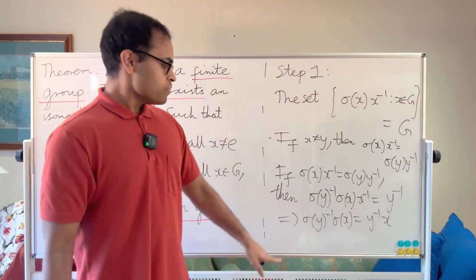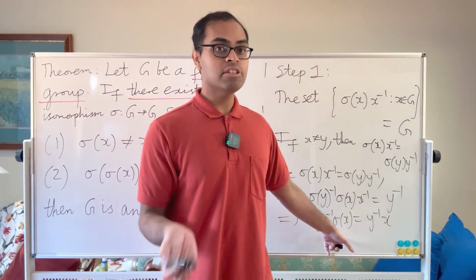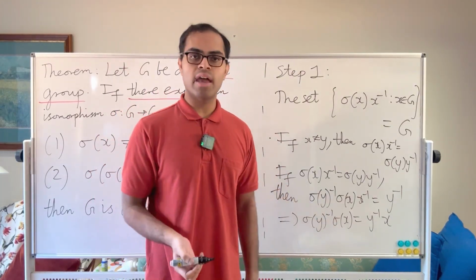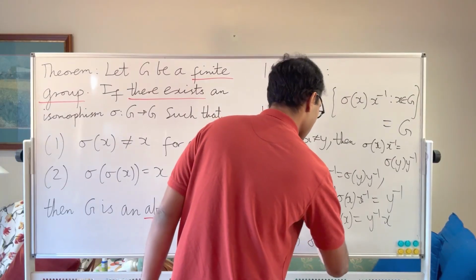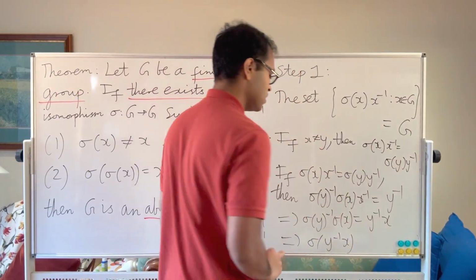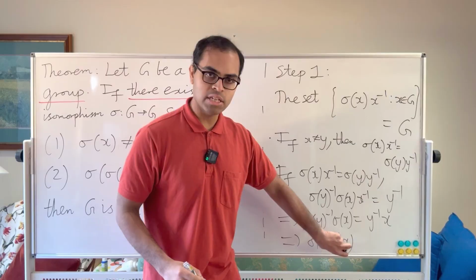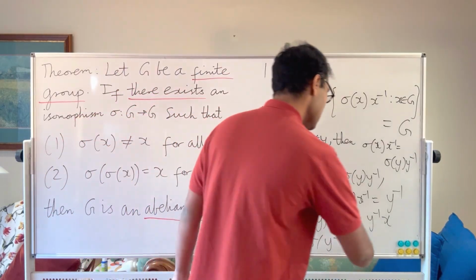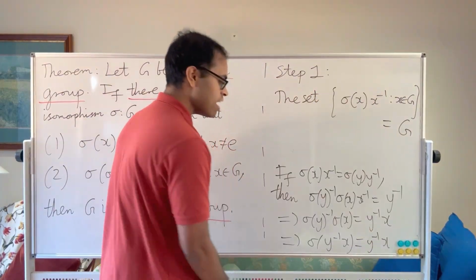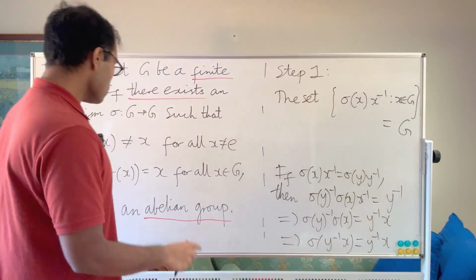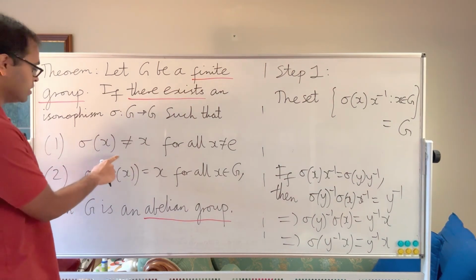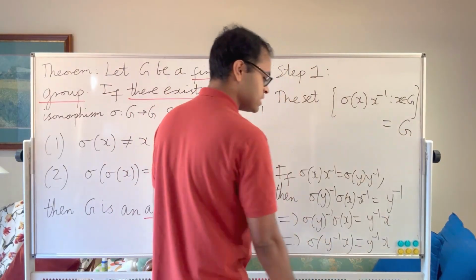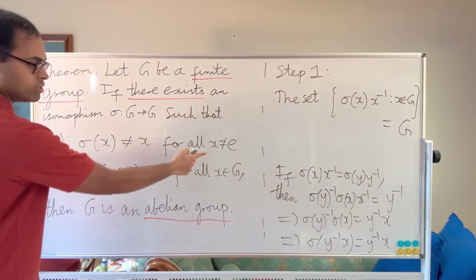So far so good. Now using the fact that sigma is an isomorphism, a homomorphism, it respects the group law. So sigma of y inverse times sigma of x is equal to sigma of y inverse times x. You can do the group operation inside the sigma, or outside after applying the sigma. That's what it means to be a homomorphism. So that's equal to y inverse x. Therefore sigma fixes this point. And one of our hypotheses is that sigma has no fixed points: sigma of x is always different from x for all x not equal to the identity. So y inverse x has to be the only exception to this rule, which is the identity.